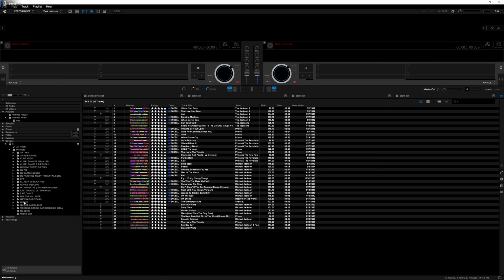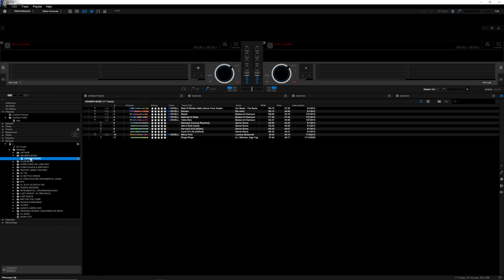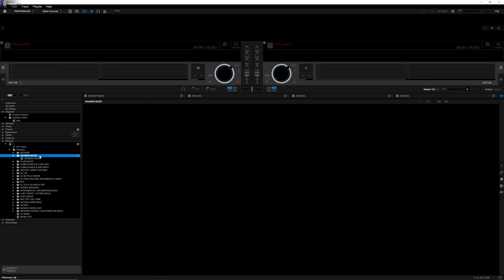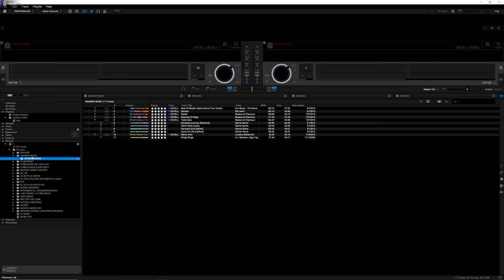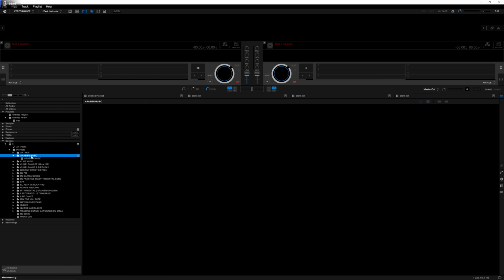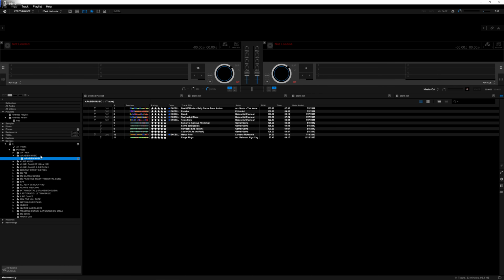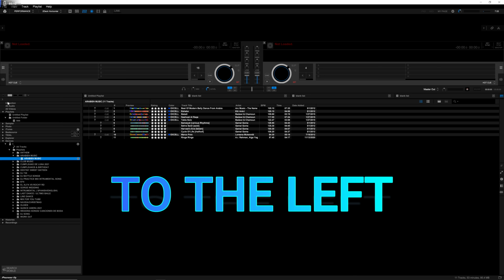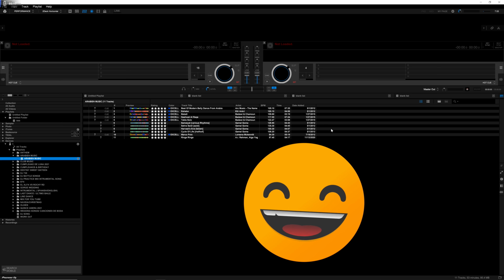So again, a folder is a folder and a playlist is a playlist. For some reason, he looks at a playlist like it was a folder, which it is not. And to prove it to you, if I right click, it says create playlist or create new folder. They're separate. All I would like is, Rekordbox, can you please do a folder search and move the search bar all the way to your right? Actually, you could put it up here and always keep it there so you get to it without everything else hiding it.